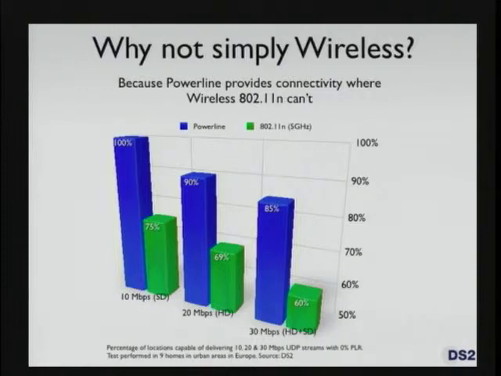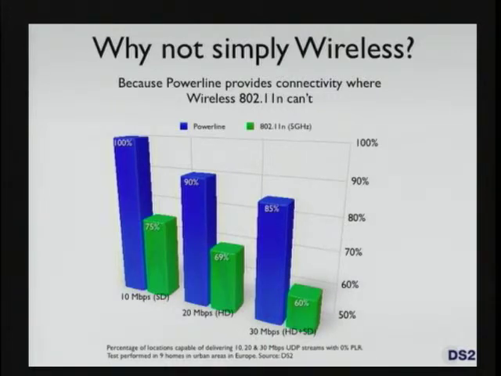For example, this chart here gives you an idea of which kind of coverage you can expect to get in a home when using power line technology or 802.11n technology in the 5 gigahertz band, depending on how much bandwidth you want. For example, if you just require 10 megabits per second with 0 packet loss rate, according to our own tests, and this is in European homes, which typically are a more hostile environment to wireless technology because of propagation issues with construction materials, with power line technology you can guarantee 10 megabits per second in 100% of the locations in a home versus 75% of the locations if you use commercial 802.11n technology products, using the 5 gigahertz band, which is usually cleaner.